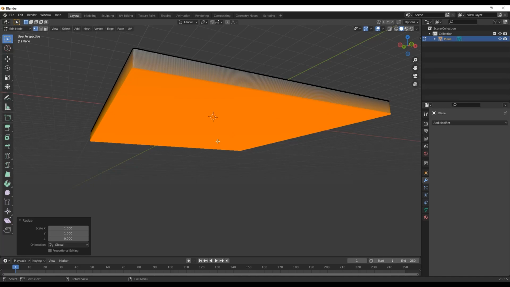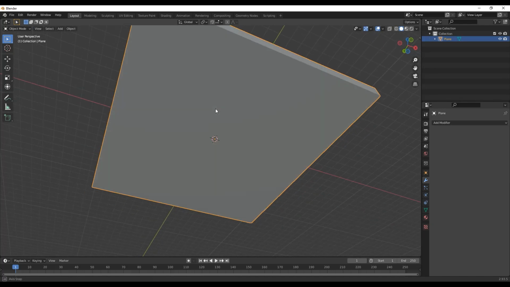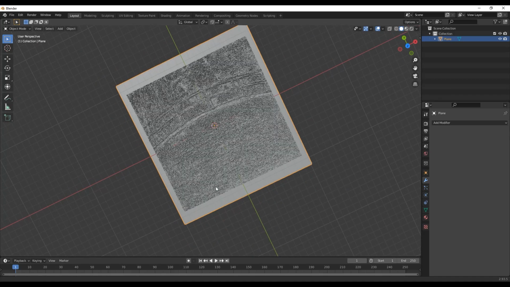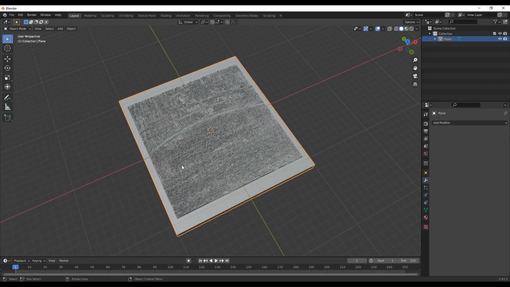That will completely flatten out the bottom of my shape. So there you have it. That is how you can create a displacement map of a 2D image using Blender.